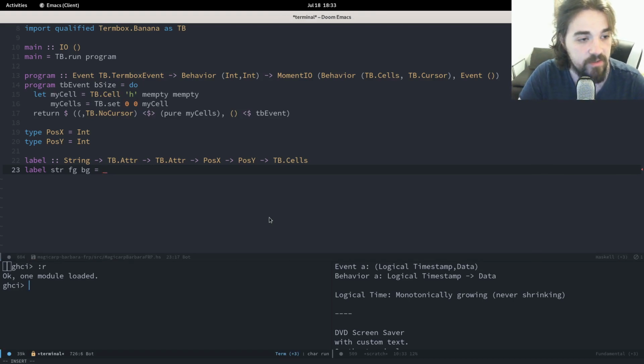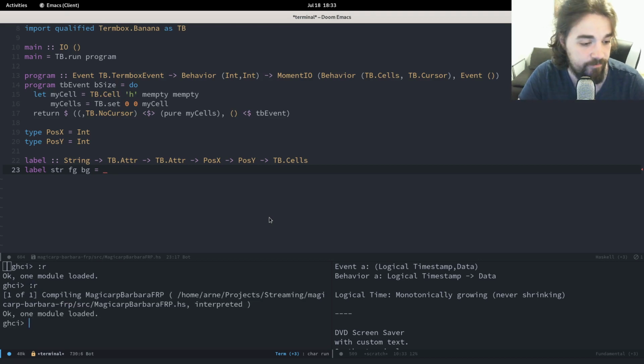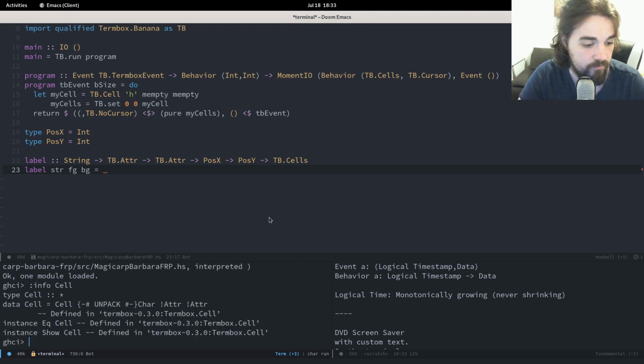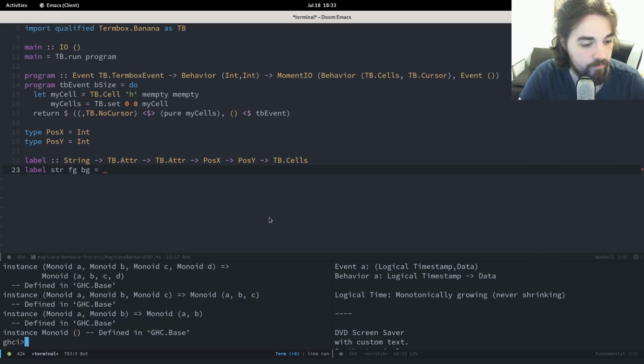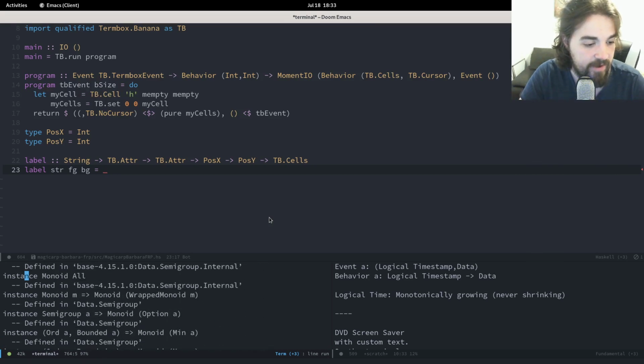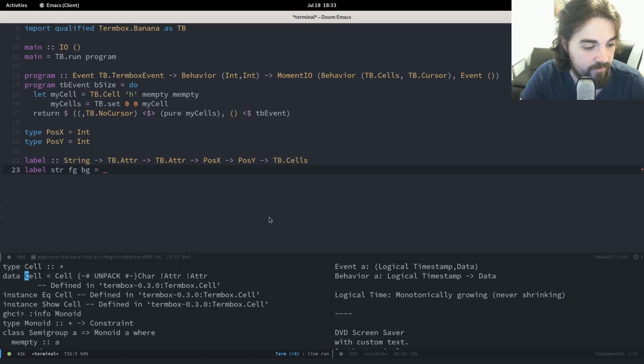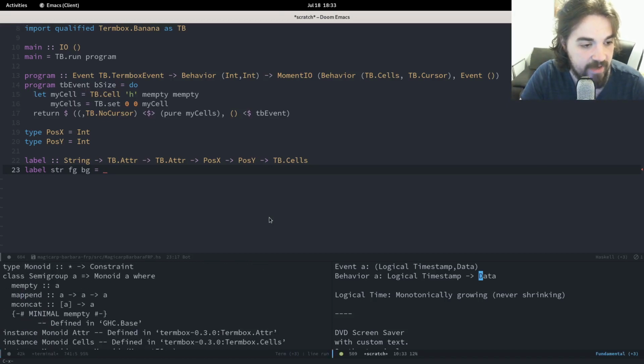We remember cell is a monoid. Alright, let's look at what monoids are. Monoids have the function mconcat.